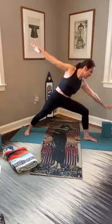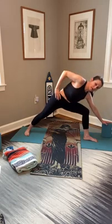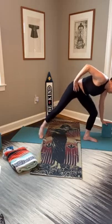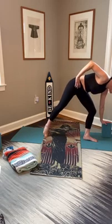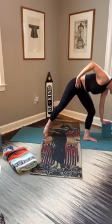Coming back to warrior two, arms, inhaling. As we exhale, let's take our left hand to the block, right hand to our hip. We find weight in that left leg and gently bring that right foot slightly forward. We're looking down at the mat, just listening to the words.